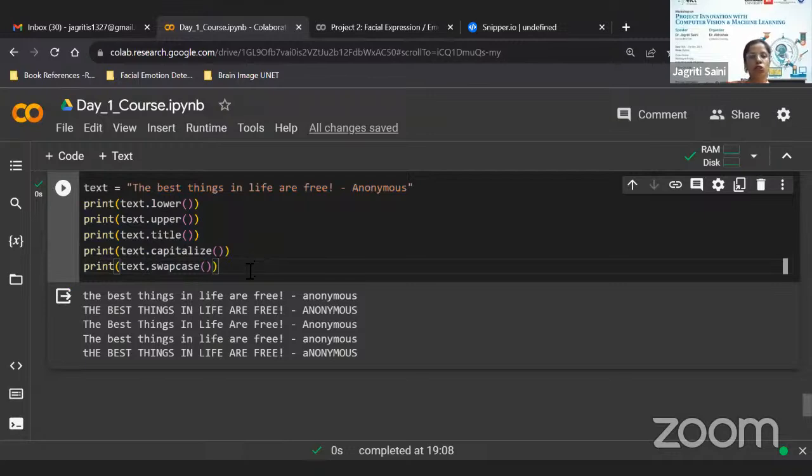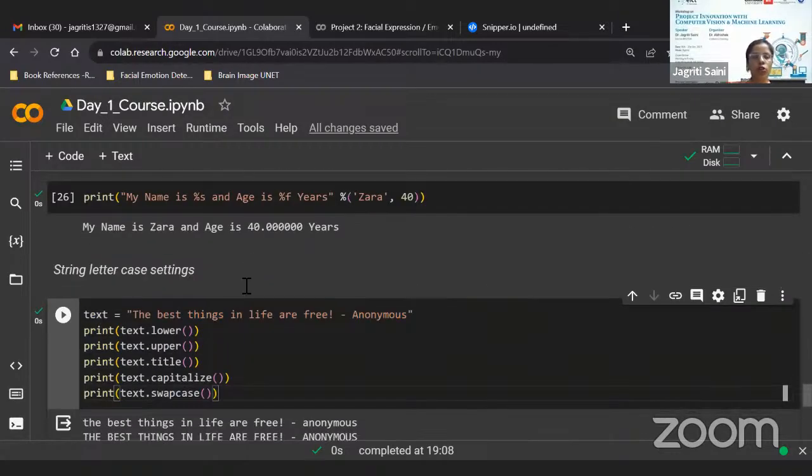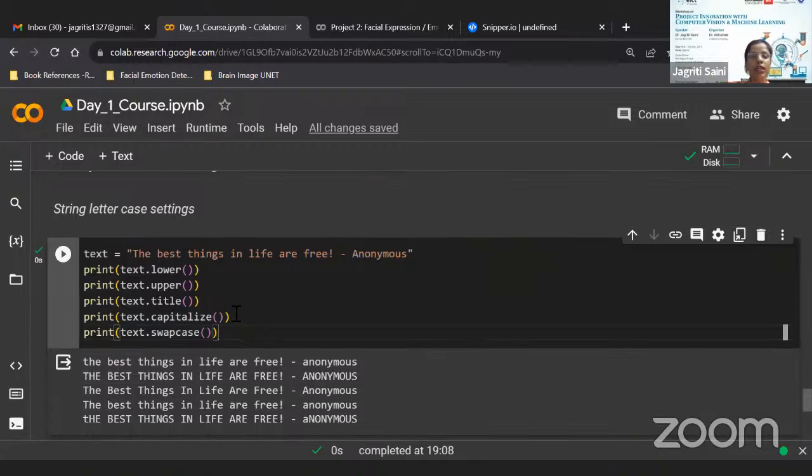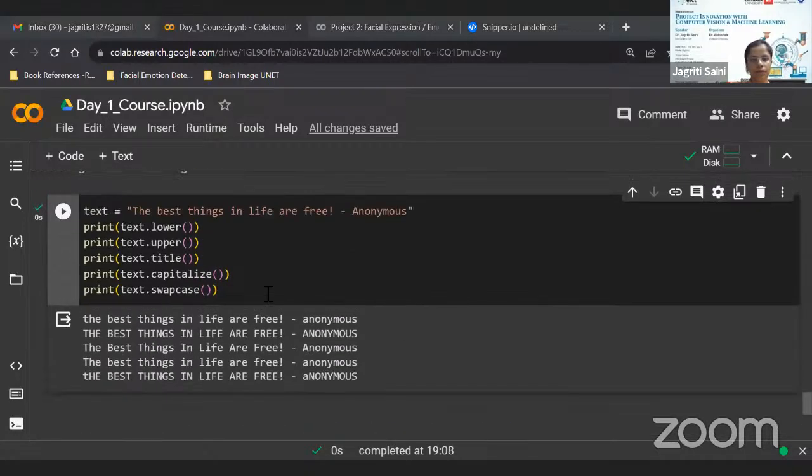So let me just know if we are all good up to this. We have learned different primitive data type operations till now. And after this, we can switch to some non-primitive data types. Just give me quick updates if we are fine up to this. Okay, great. Thanks for responding.